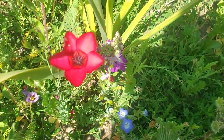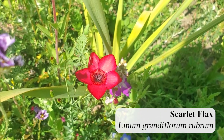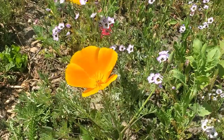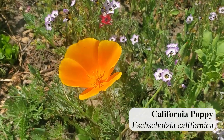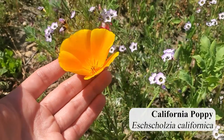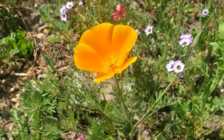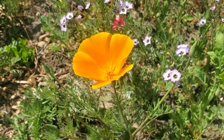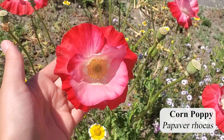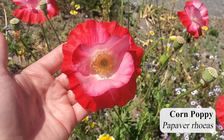This red one down here is flax. It's so vibrant that my camera's having a really hard time picking up the actual color of the flower, but it's super, super bright red. These are some of my favorites — these are California poppies. These were actually here before I seeded the wildflower meadow too, so they were in the wildflower mix but I also had them prior to seeding the mix. I really love those — they're very reliable. And then I also have some larger poppies. I really love the color of these ones — they're like a red fading to white with a yellow center, and they're really big, as you can see in comparison to my hand.